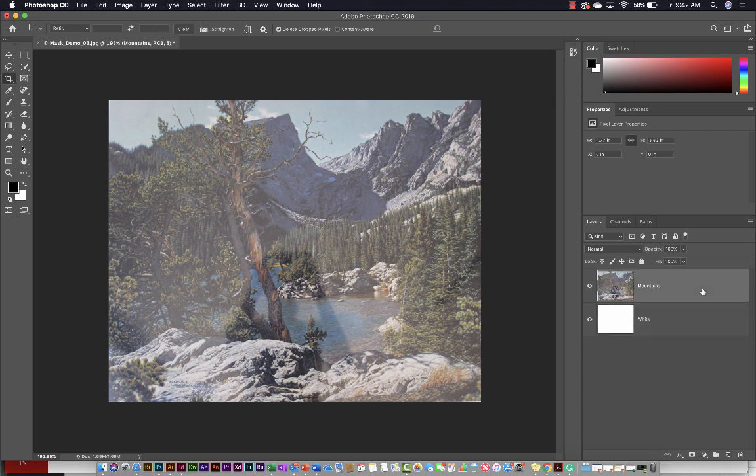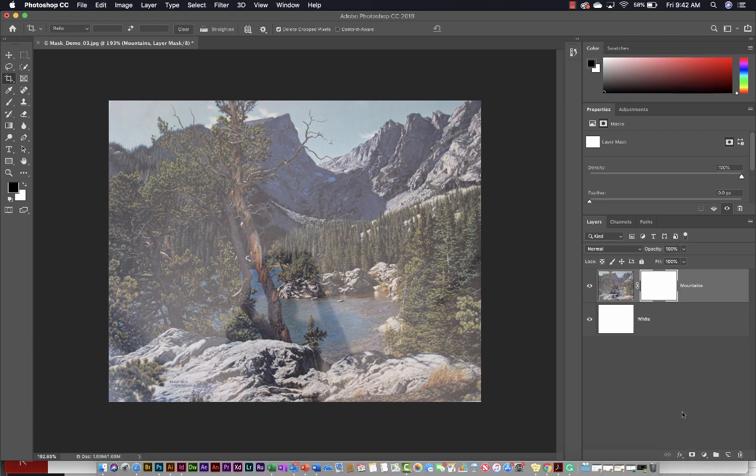And now what we're going to do is make some changes to our mountains layer so that reflection is hidden. And then we're going to create a white mist that exists on the lower half of this image. To do this, we're going to be using a tool called a mask. So keeping our mountains layer selected, I'm going to navigate down to the bottom of my layers window. I'm going to select Add Layer Mask. It's the third icon from the left side, white rectangle, black circle.